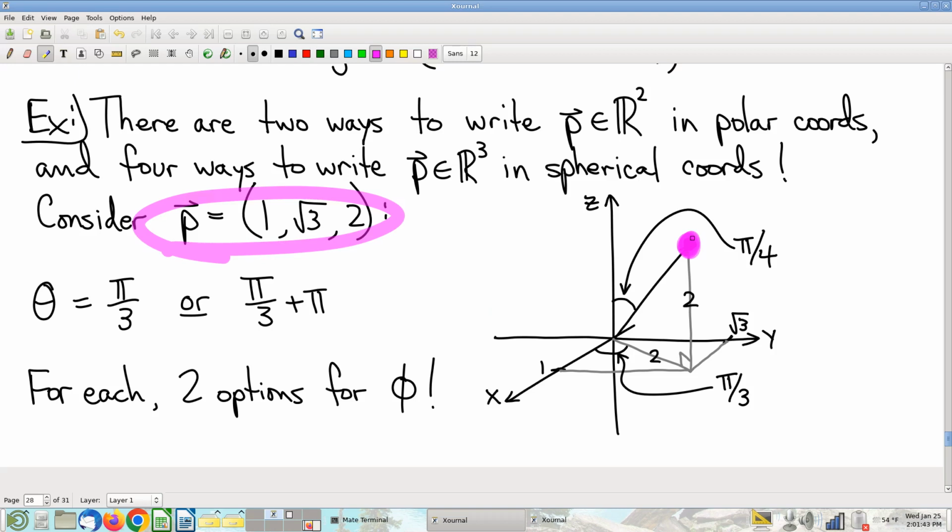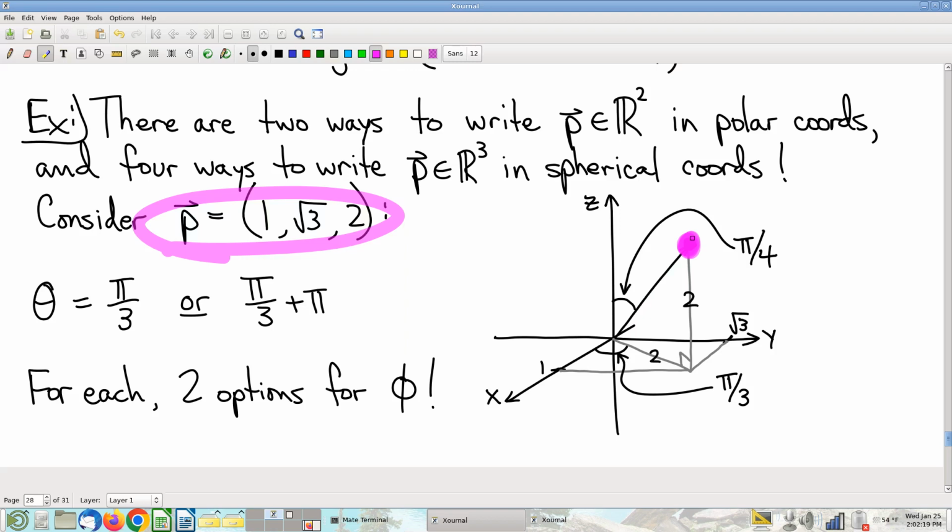Keep in mind, spherical coordinates are not unique. None of these coordinate systems we're talking about are unique. Spherical is the worst one. It has two different angles, and therefore there are two opportunities that you could either be going exactly the right direction or exactly the wrong direction, and therefore altogether there are four equally acceptable, perfectly valid spherical coordinates for a given point. Not just two like there were in polar coordinates. And of course all this is ignoring the plus 2 pi. You can always add 2 pi to an angle and nothing happens.